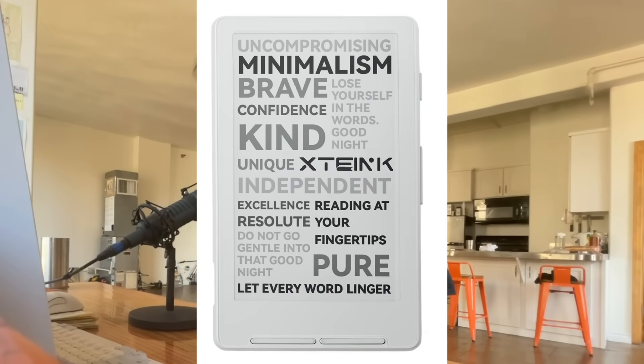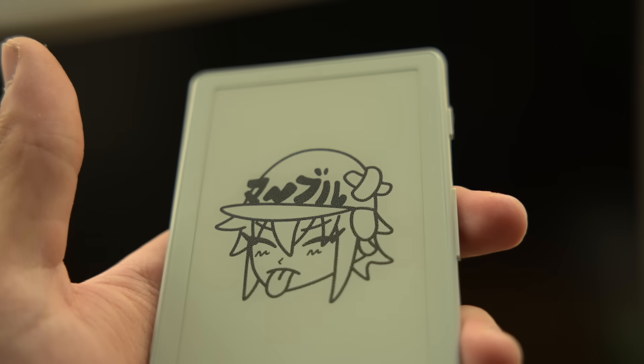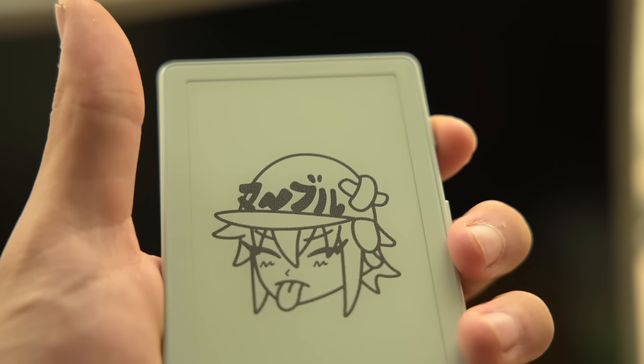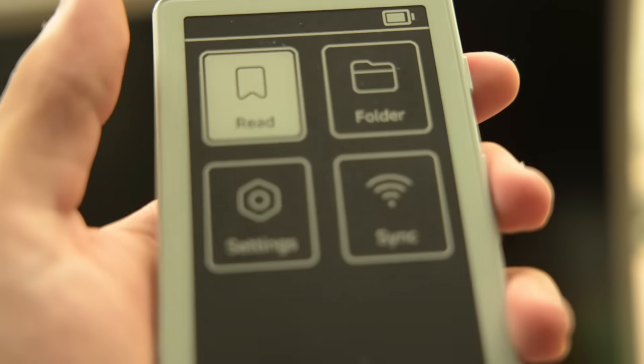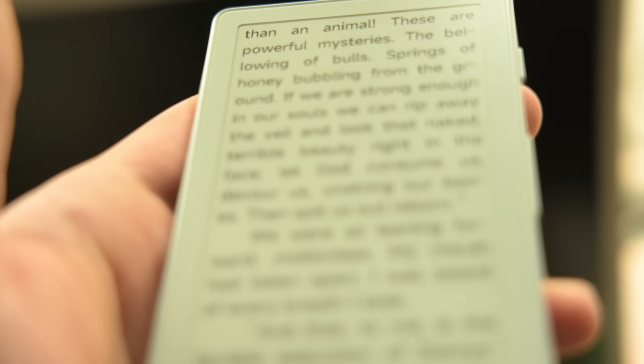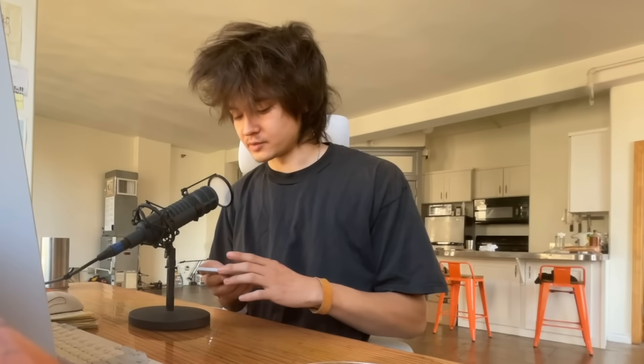You can get the device in black or gray. The gray was out of stock for a long time but I finally managed to get it. The system is based on ESP32 with 128 megabytes of RAM, which is fine for this application — everything moves quickly. If you don't want to work on ESP32 systems, you can actually flash the English or Chinese firmware onto it, and someone has uploaded that to Reddit. They also include a 32 gigabyte SD card when you buy it, and you can upgrade it however you want. It also has Wi-Fi 2.4 GHz. I was able to connect to my internet and do a software update, which fixed a lot of the issues the English formatting had, so it's a lot more pleasant to read now.